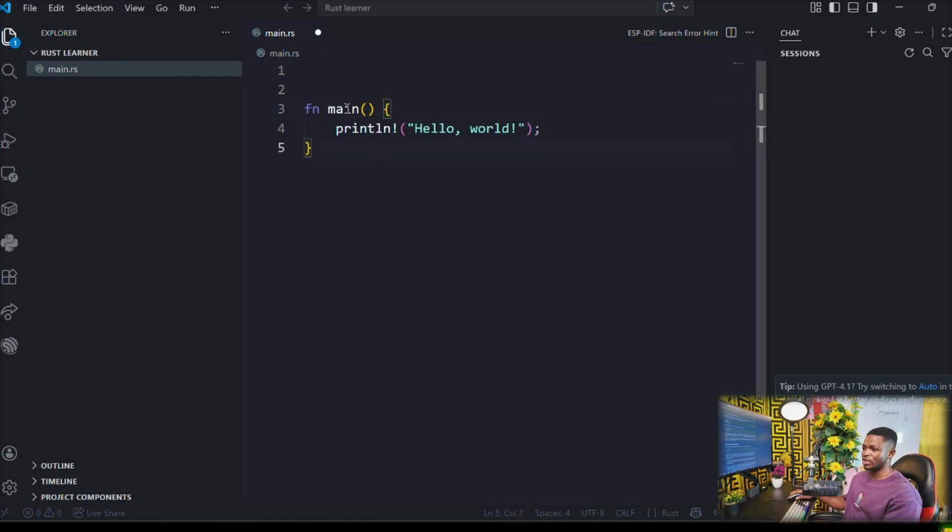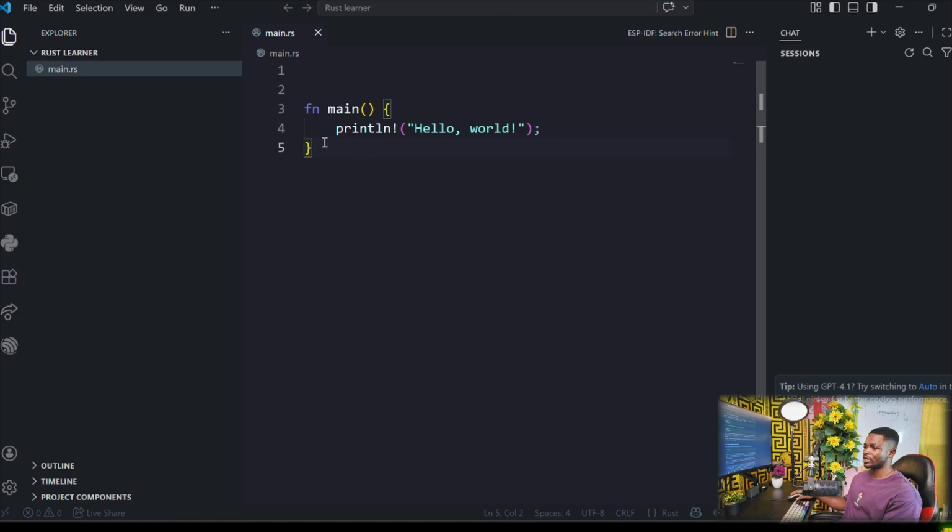So fn, which is function, main, and this is something we are pretty much familiar with. And then we come to println, and we add this. You know, println in Arduino is like print new line. You add this exclamation mark, and over here you type in whatever you want to print. It uses double quotes. It doesn't use single quotes. So with Python you may be tempted to use single quotes, which works there, but over here it's double quotes. And this is our first Rust project.